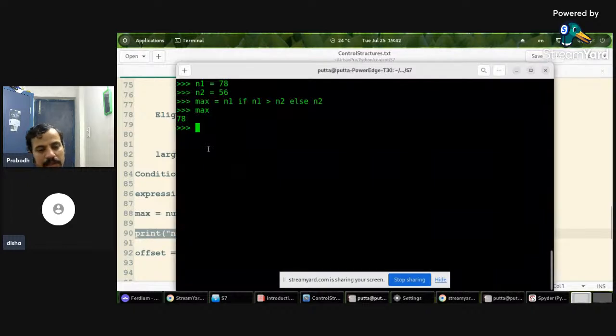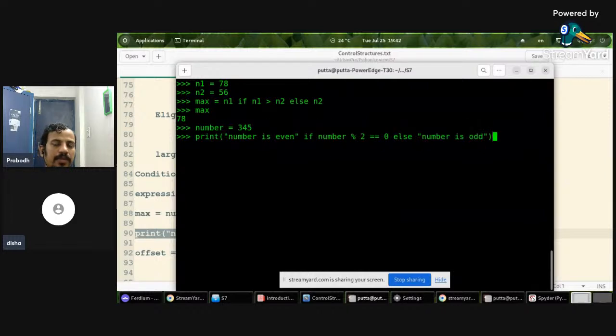Type this in your Python console. Just before typing it, set number to some particular value of your choice, say 345, whatever number, and then run the print statement and see what is the output.